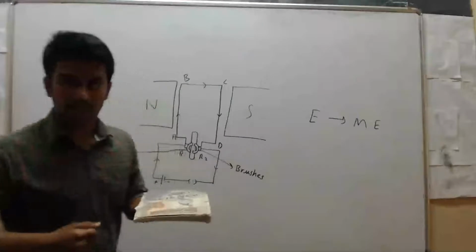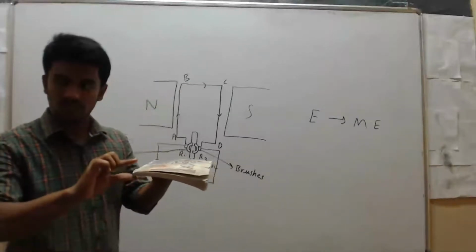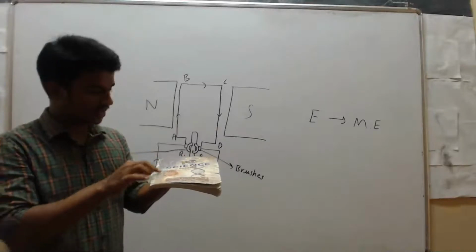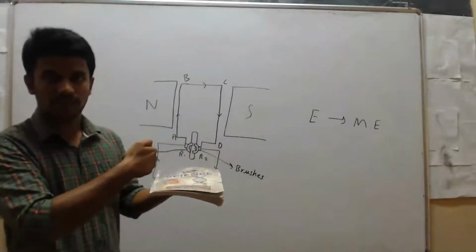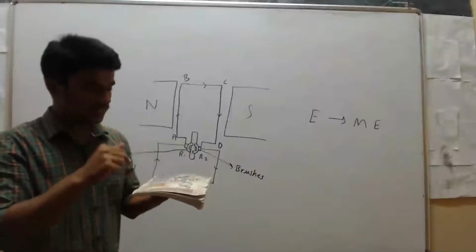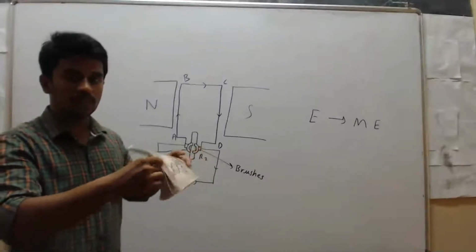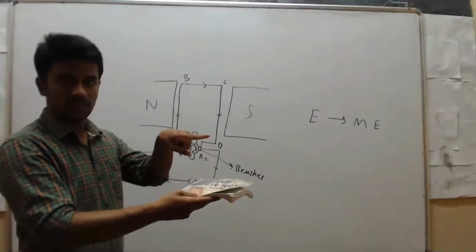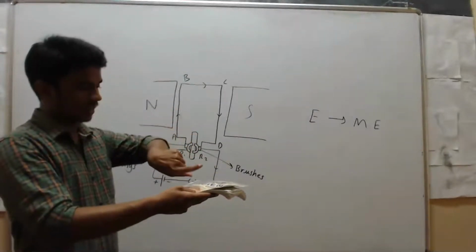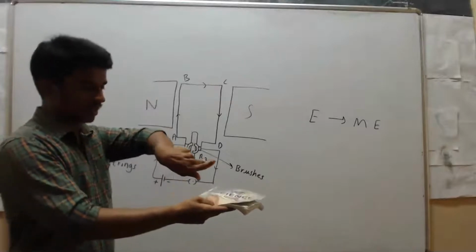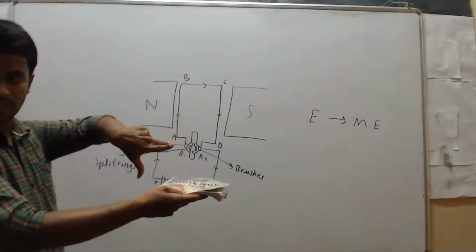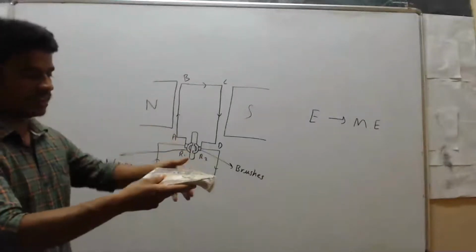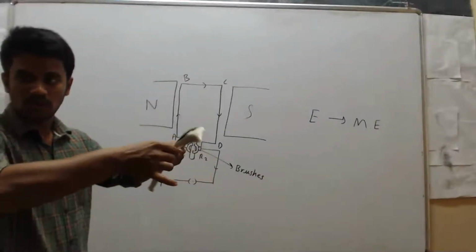Now what about the current? The direction of the current is from this end to this end. Now we'll discuss whether this book will move in this direction or in this direction. See here the magnetic field direction and current direction. Now just release it. This thumb shows the direction downwards, right? So we can say this book will move downwards like this.